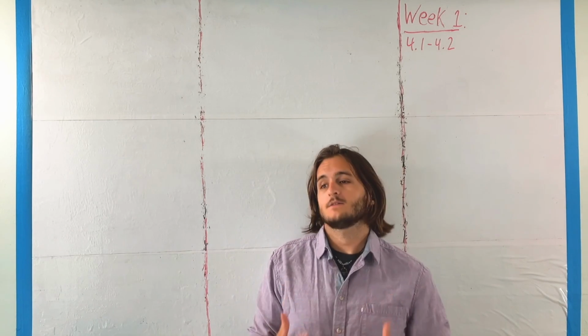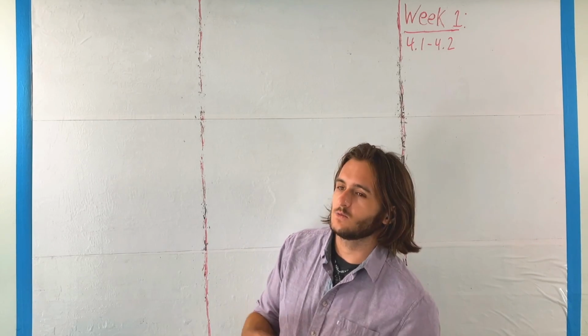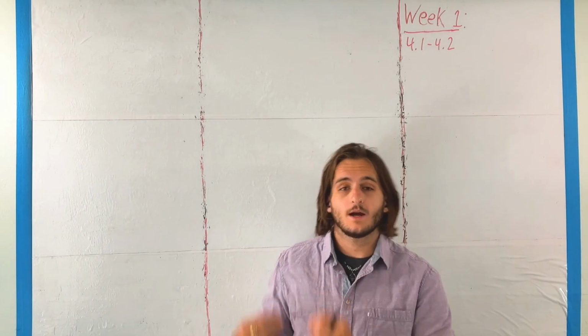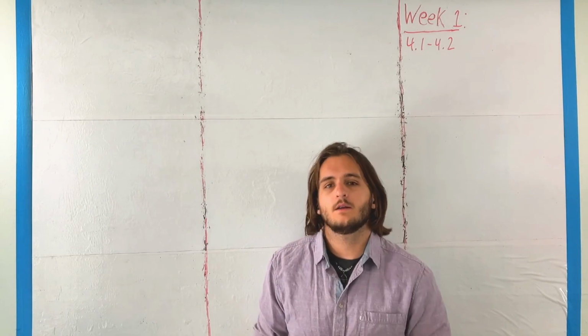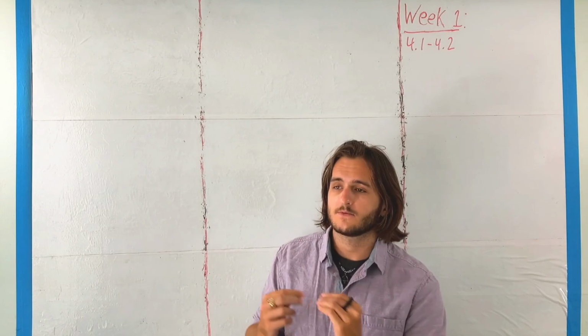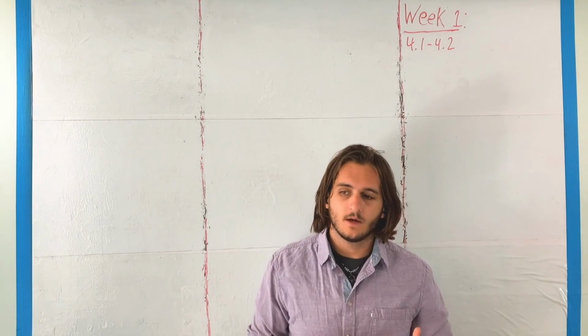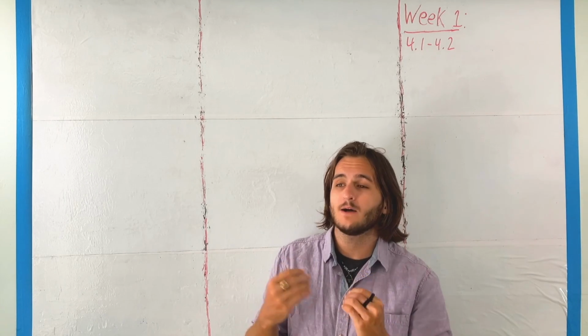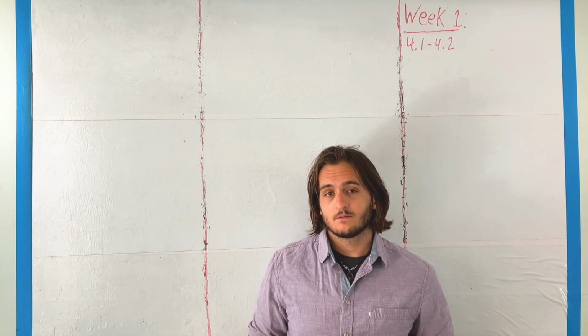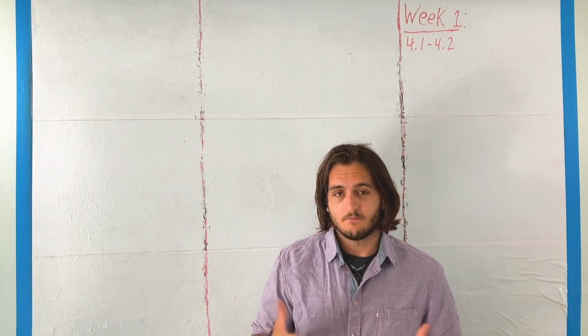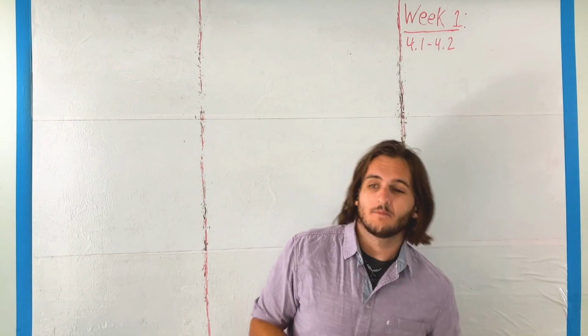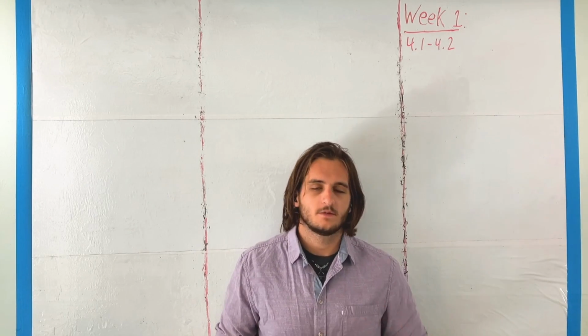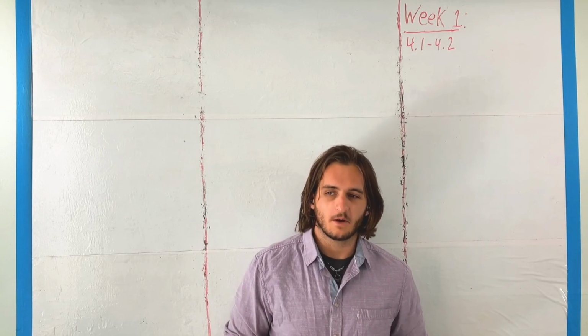Because this class is weird and is one half of a textbook, we are not going to be starting with Chapter 1, but instead we're going to begin with Chapter 4. That's actually a very natural place to start a discussion of math, because Chapter 4 is about numbers, the most basic unit of any sort of mathematical endeavor. Well, to a point, but you guys aren't going to have to worry about that.